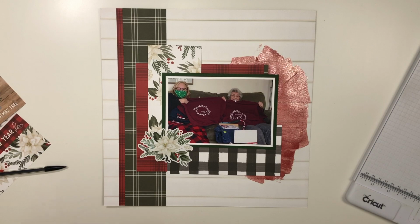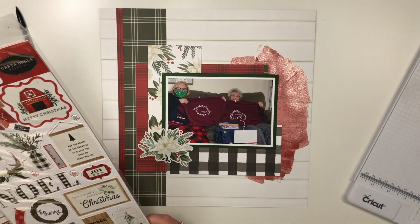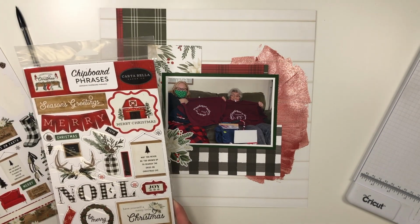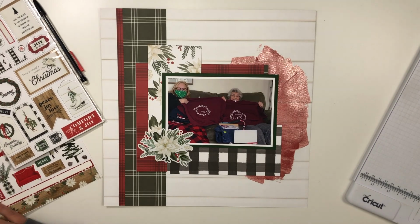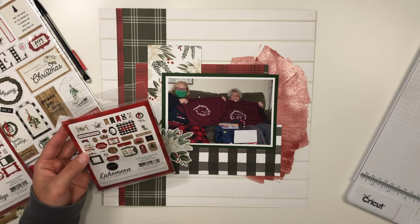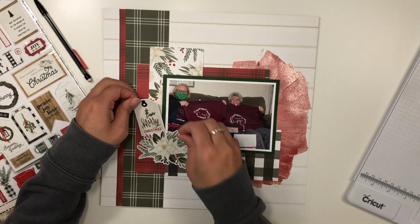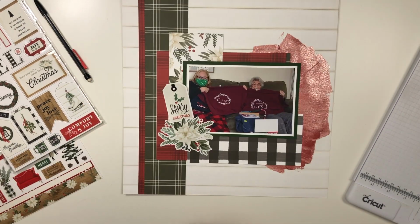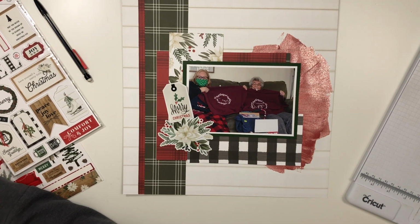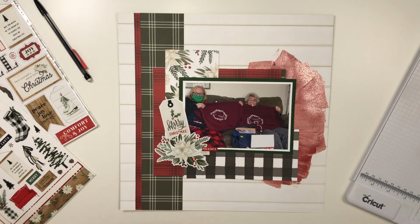So the black and white paper ended up being a base for the photo there. Again, I am doing this layout using the scraps. The white wood grain paper was part of the collection as well, and it was probably one of two or three papers I had whole still, so I knew I wanted to use that as a background. I placed that large floral sticker in the corner there, which helped break up and cover up where the floral paper and the black and white paper met up. I just didn't like the look of it, and I figured why not cover it up with a nice floral.